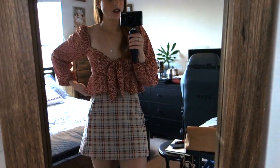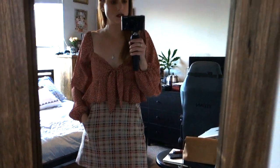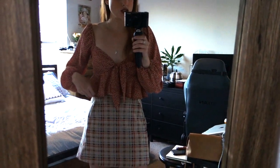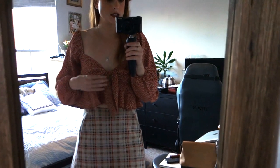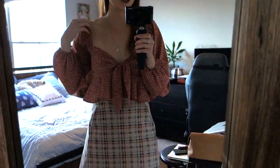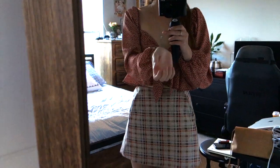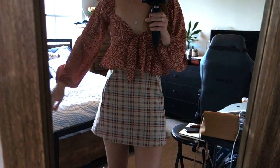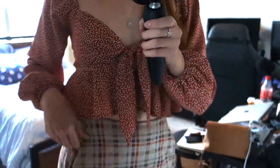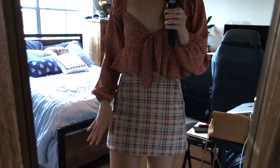So this is day one, Monday, and I am going into full fall mode. This top is from Altered State and it's in a size extra small. It has a tie front, a cute little sweetheart kind of neckline — close to like a queen-end neckline actually. The sleeves have elastics in them as well as in the wrist. I love that it's kind of long sleeve but it's super light and airy. It has a really cool polka dot print on it, and I love how it's cropped so I can wear it with skirts, kind of like this one.